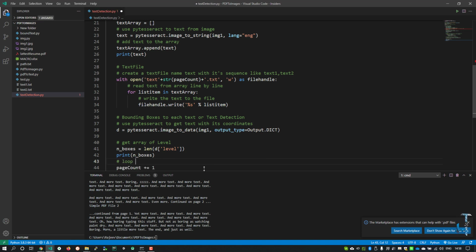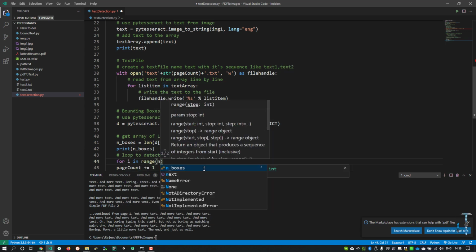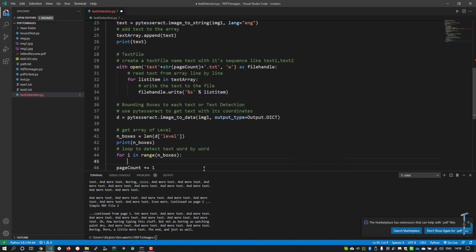Loop to detect text word by word. For i in range of n_boxes, get the coordinates of each word like left, top, width and height.